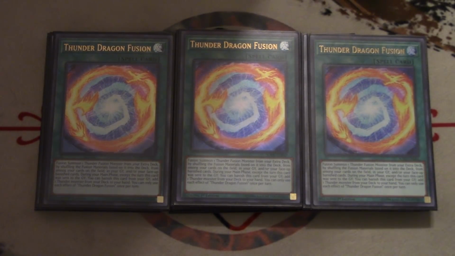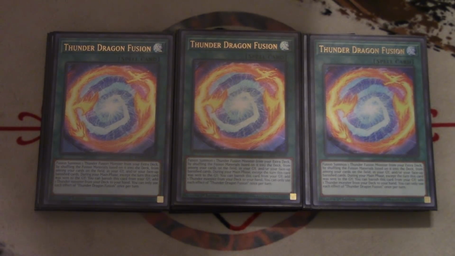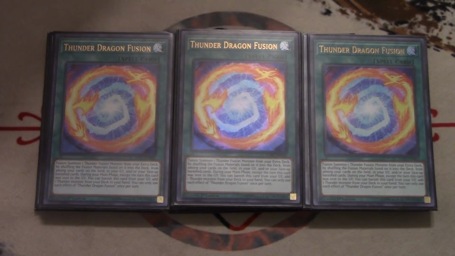I am aware you can add it back through Thunder Dragon Roar, and I'm aware that it clogs and stuff like that, but I feel like the card's so powerful that you just want to draw it. Like, you really do. Especially when your opponent has hand traps for your Hawk and stuff like that. When you just straight draw this card, it's really good.